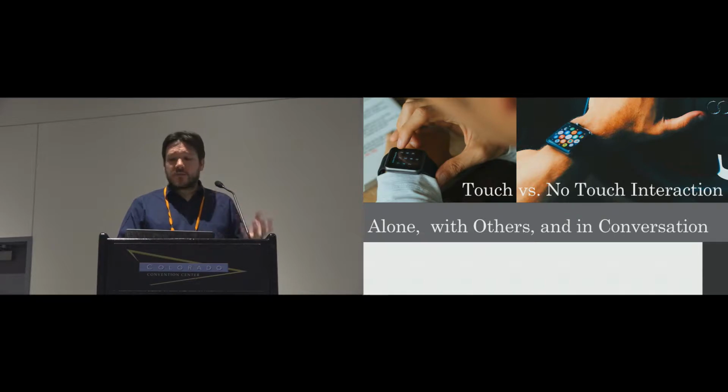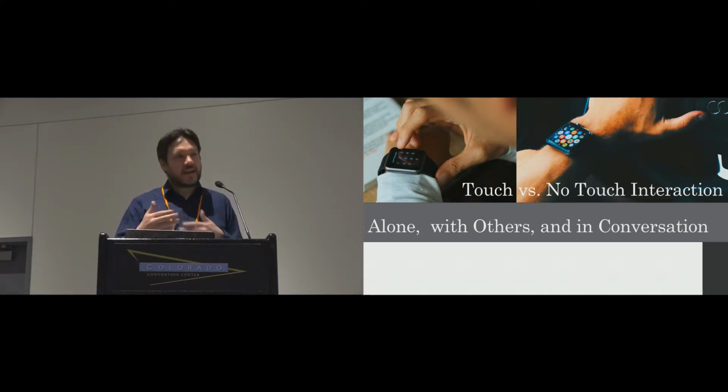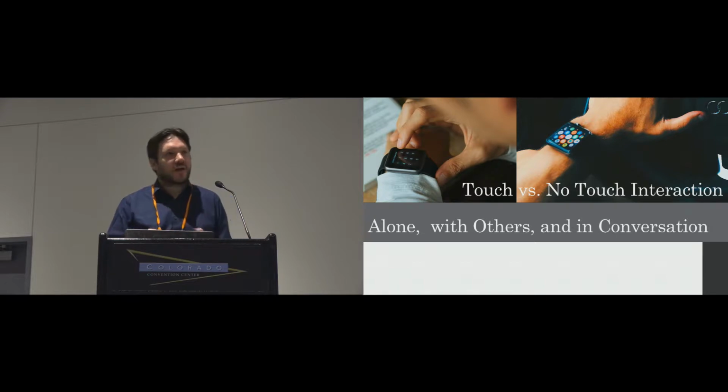And beyond that, in the paper we looked at different ways to break down this use. We looked at the social situation of use, which we'll cover here. But in the paper we also looked at what app was used on the watch, the type of location in which the use took place, and the concurrent activity the user was engaged in alongside their use of the smartwatch. And the third one was this social context. So we split our use on whether the user was alone completely, if they were with others that they knew, so not counting a crowd, or if they were actively in conversation, to see how that changed how they used the watch.